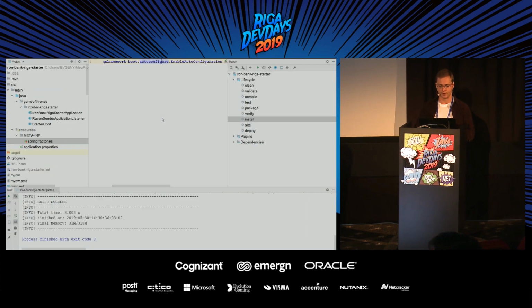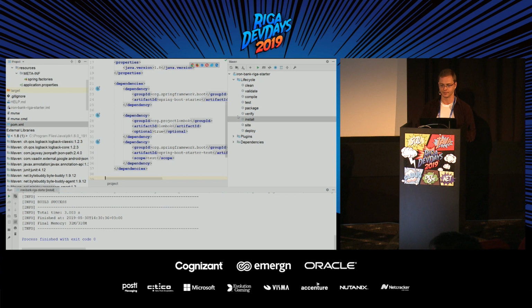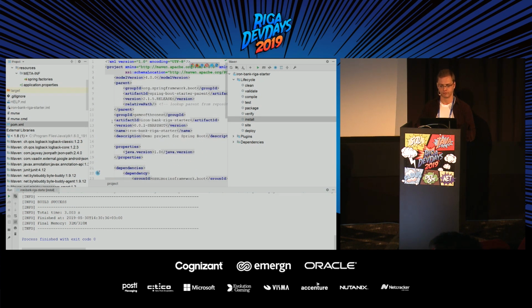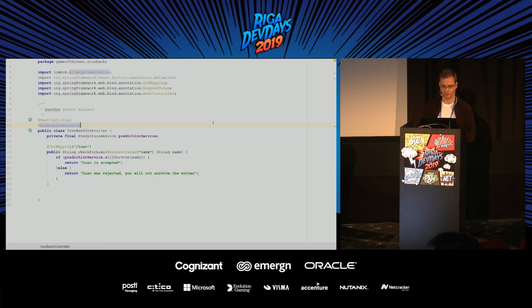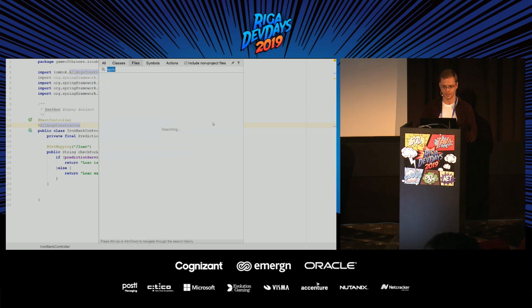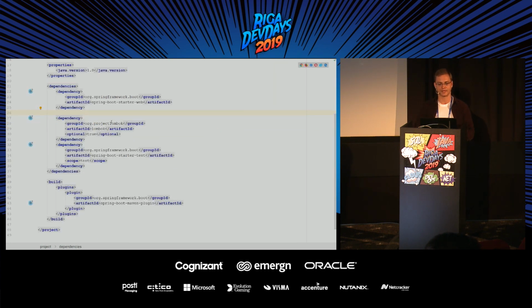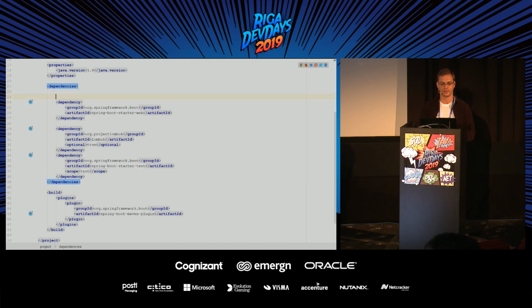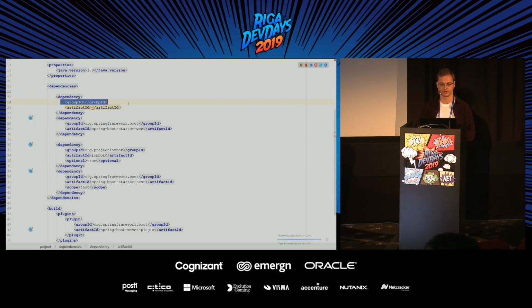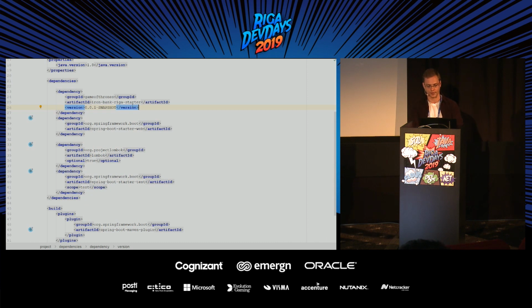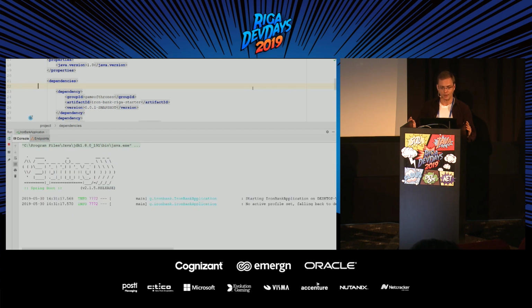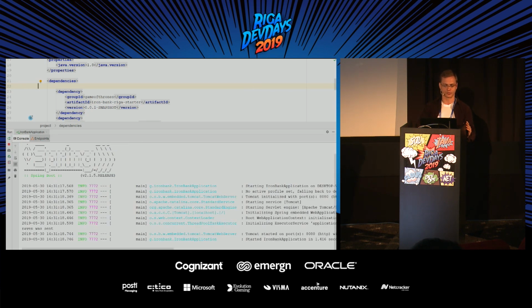Now I can just copy-paste the dependencies of my starter. I need to take the block of my group ID, my version, and artifact ID. I will go to the POM. Now we are in the real project, right? So we go to the POM, and exactly like we had a dependency for the Spring Boot starter web, I will add a dependency for my own starter, which already exists in the .m2 directory. Okay, after I restart this project, we should see that Raven was sent. So we'll discuss it in the end also. You see, Raven was sent is here.